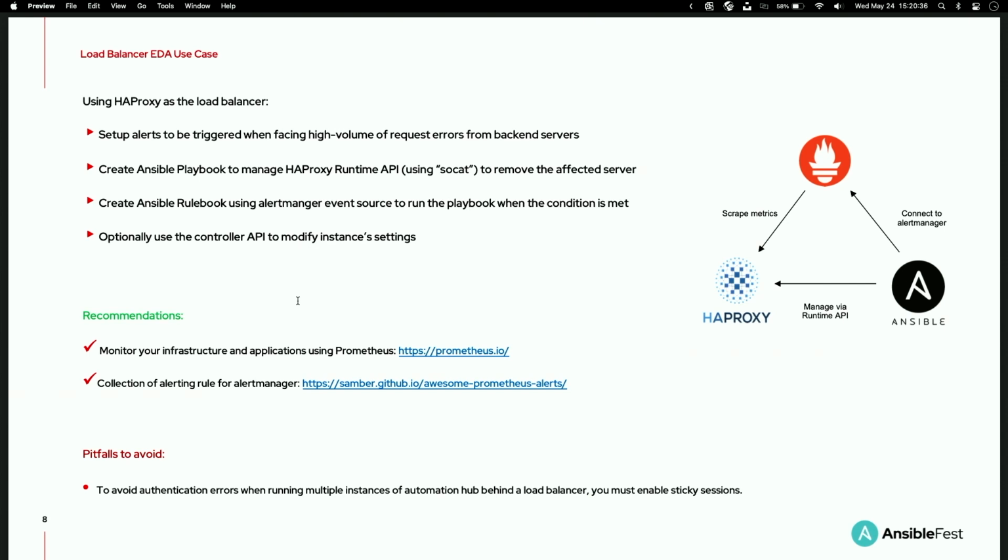It has a memory leak that you just need to restart it. What you can do, you can use the same setup there. You remove the node from the cluster, from the backend cluster, you restart the application and put it back. And this is all runtime API, so you are not going to have any downtime.